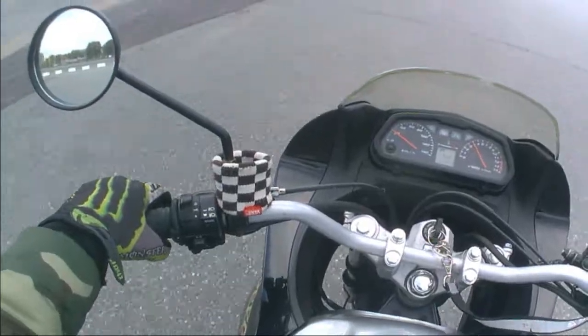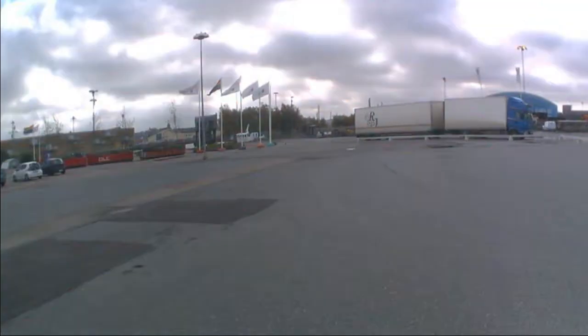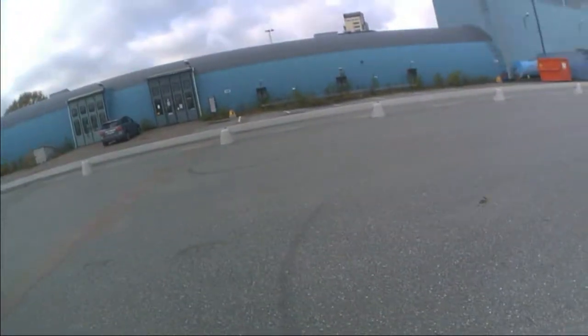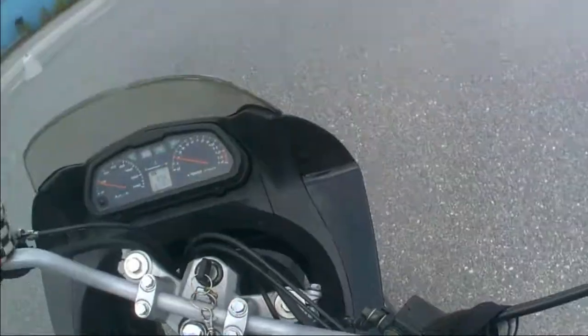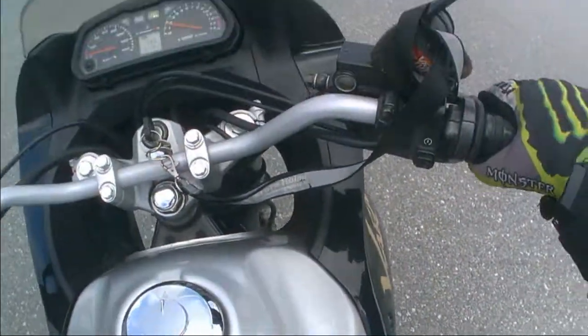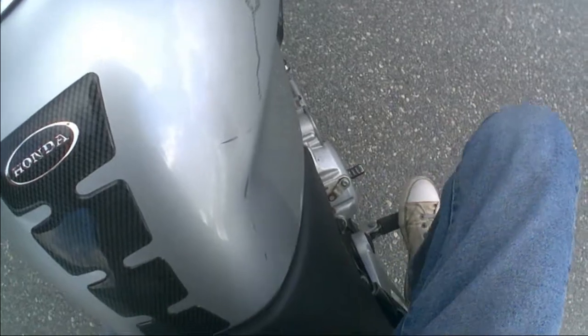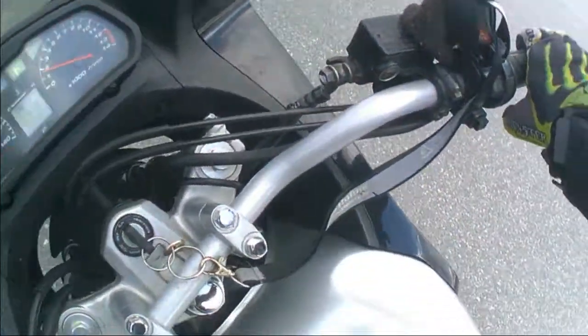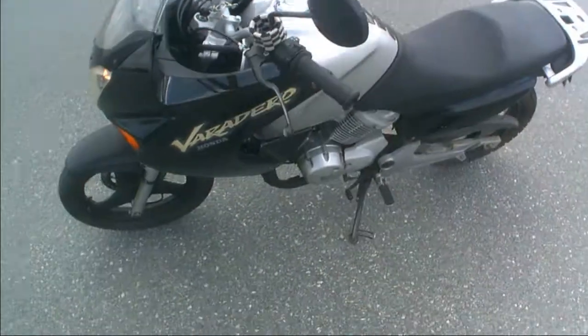So today I'm gonna show you how to wheelie the Varadero 125. Before we even start, remember to cover the rear brake with your foot. Always cover the rear brake. If not, you're pretty screwed.